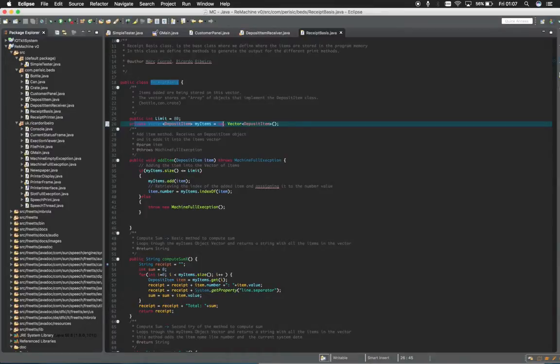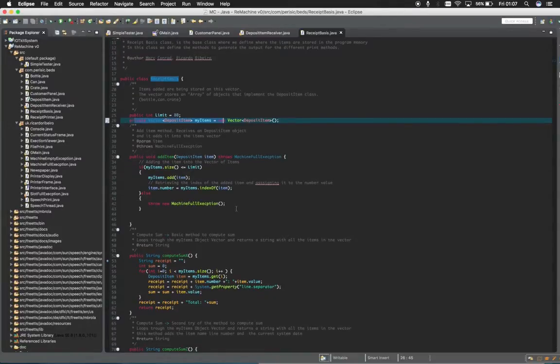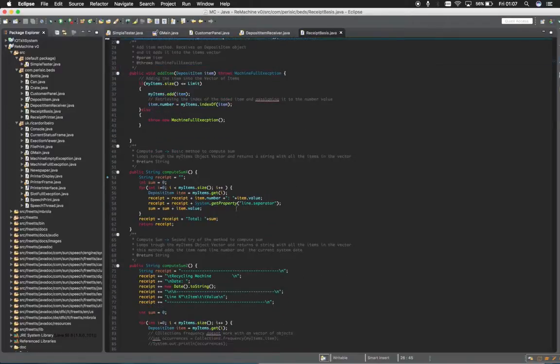And in this class we define the methods to generate output for the different print methods.